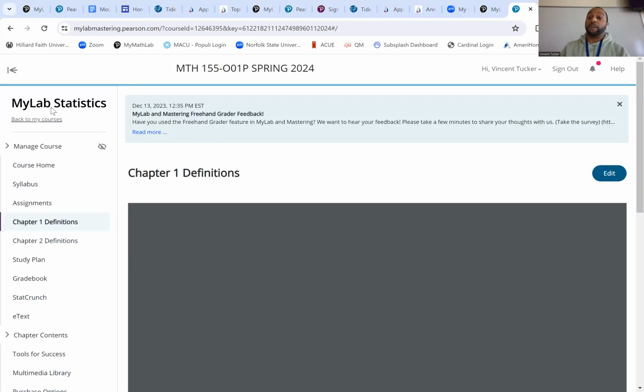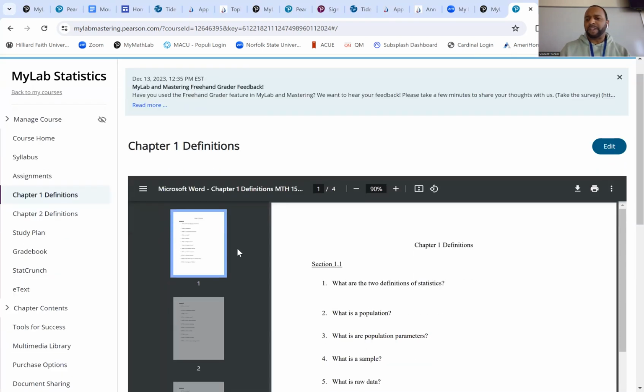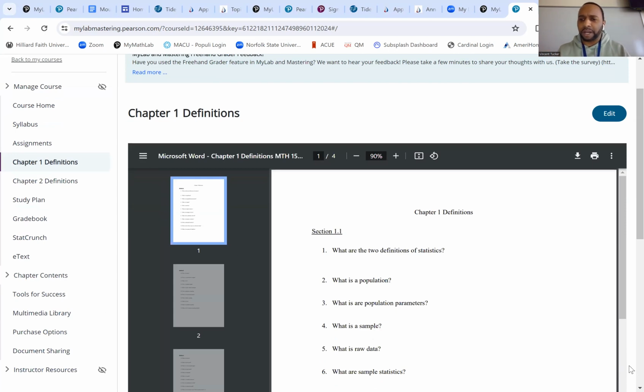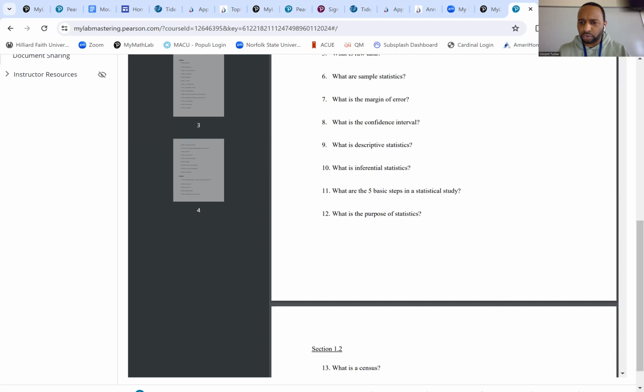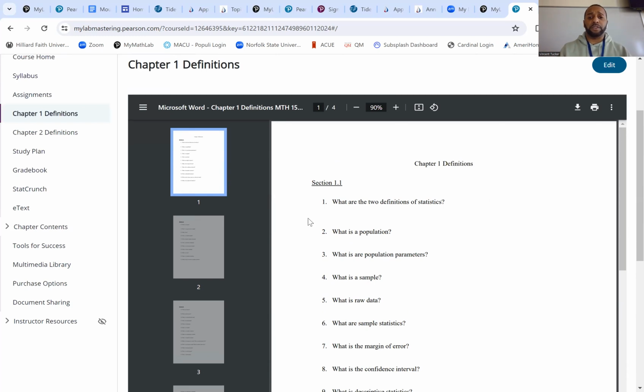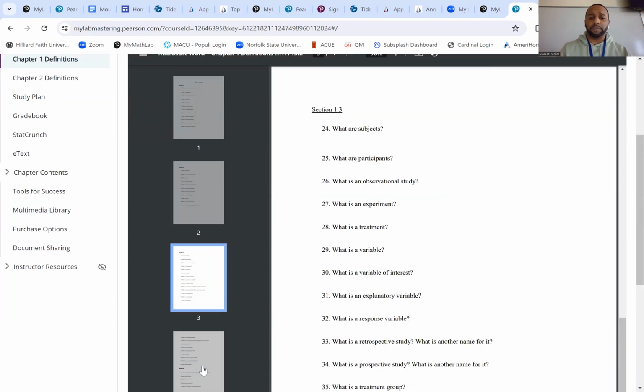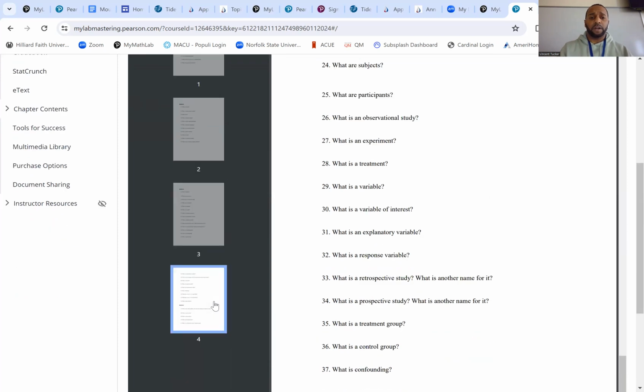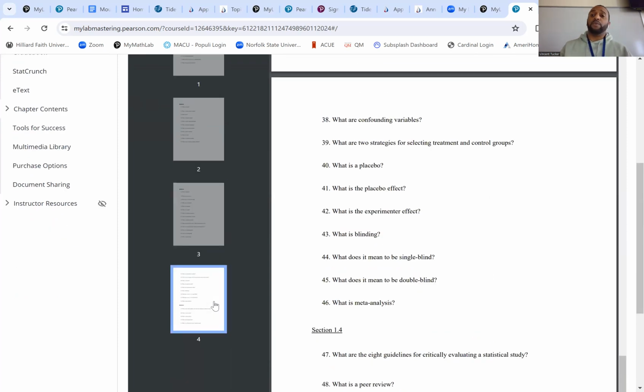These are your first assignment that you want to get to me. The due date I gave was for my other class. I believe it was the 28th. Let me look. Yep. January 28th, and I'll write it down in a second, but January 28th is when I'm looking to see those definitions. I'm probably going to put it in the email when I send this video out as a recording to the class: definitions are due by January 28th. And basically what's going to happen is, you would do these definitions. You can do them in Microsoft Word if you want, or you can write them in your notebook. Either way, you're going to email it to me.